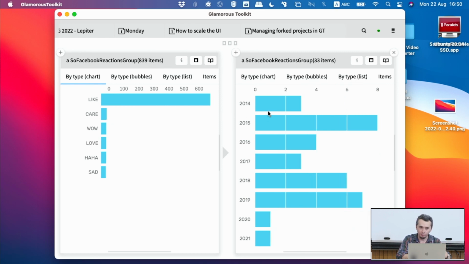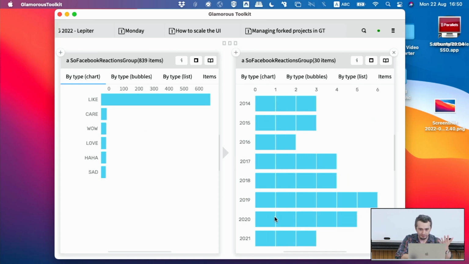So these are all the wows based on this year, or maybe, I don't know, sad. So this user is sad, was most sad in 2019. And here, again, I just have objects and views. And with these objects and views, by combining them in different ways, we can tell lots of interesting narratives.